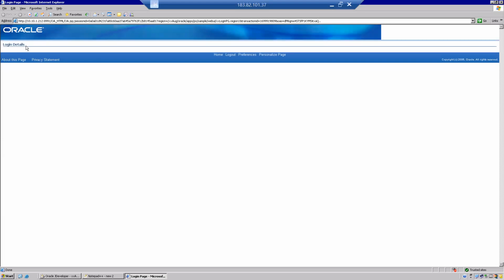By default the Oracle logo is coming. Why is this Oracle logo coming? Why this home, logout? You have not connected any of this to the application, but still you are seeing these things. How are these things coming? I will explain these when we discuss the concept of how to use images, and the topics in the updation, creation and deletion time. At that time I will explain why this Oracle logo is coming here. Till that time, just forget how this logo is coming. Just concentrate on how to develop the pages. This is the login page. Till now, any doubts?